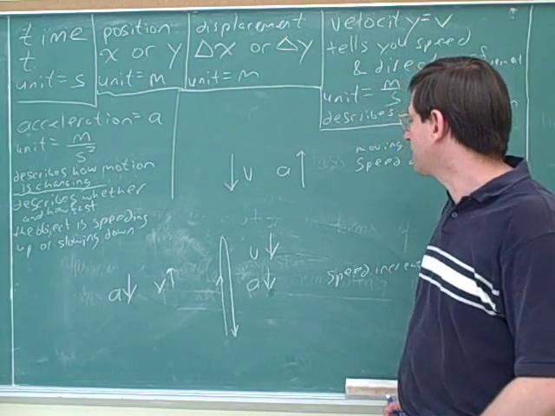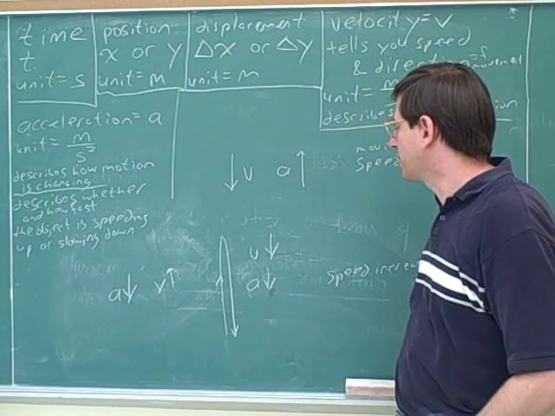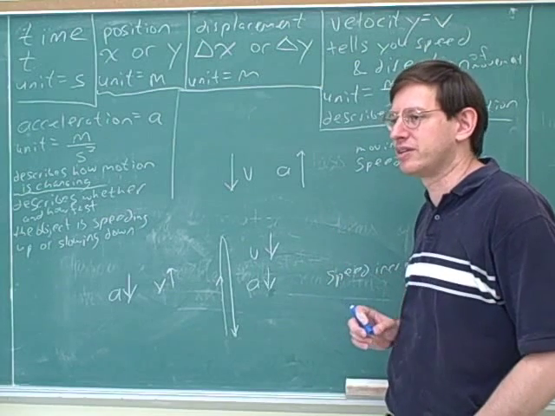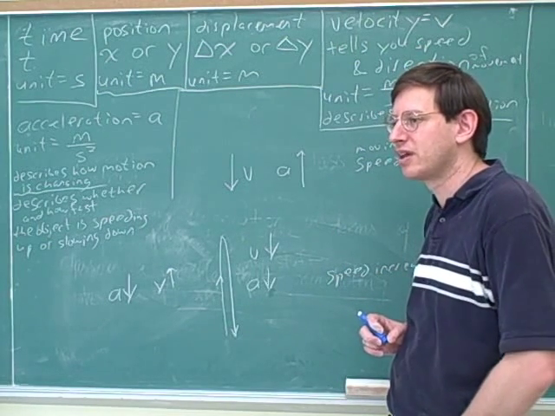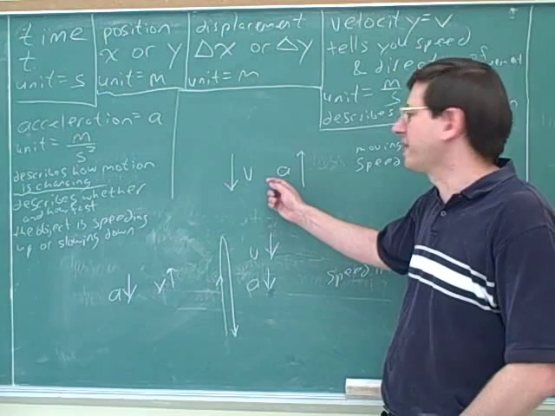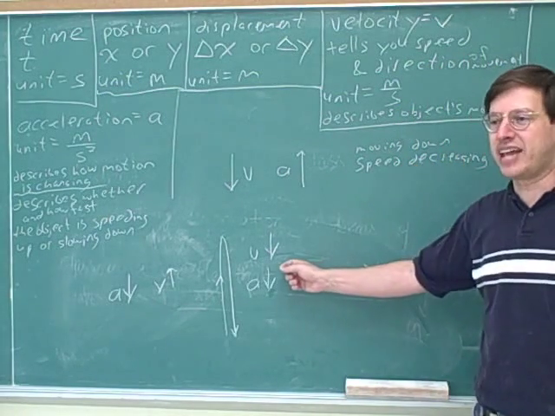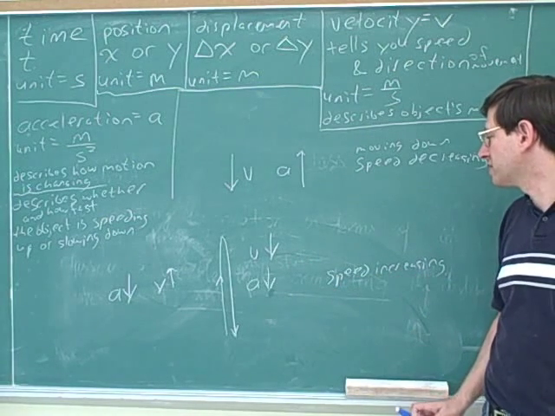The most important thing we saw here is we reviewed that when the acceleration is parallel to the velocity, you're speeding up. And when the acceleration is anti-parallel to the velocity, that's when your speed is decreasing. You were asking me if I could think of an example like this, where you were moving down with decreasing speed. Well, this was not that example, because here you'd be moving down with increasing speed.